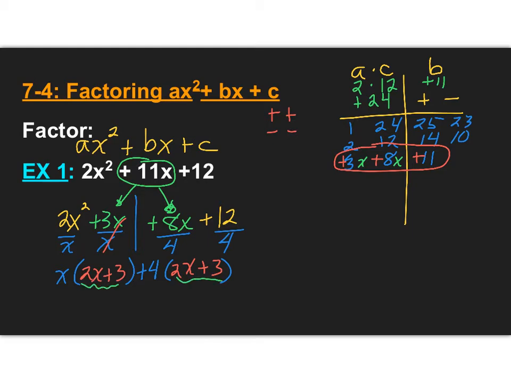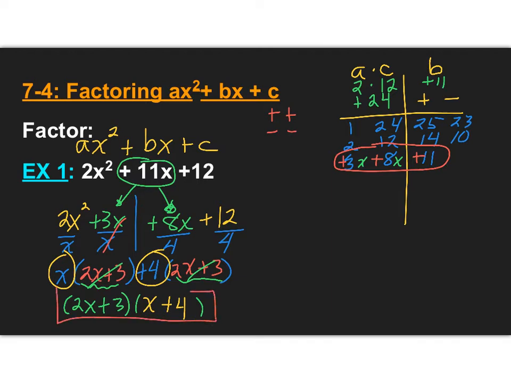So this is what we use to divide out, but we're going to encourage you to take a shortcut. Since they both have a 2x plus 3 in common, we would normally divide that out of both of them, so this would disappear, right? And what you have left over is an x and a 4. So that x and that plus 4 goes in the empty parentheses next door. And then this is our final answer.